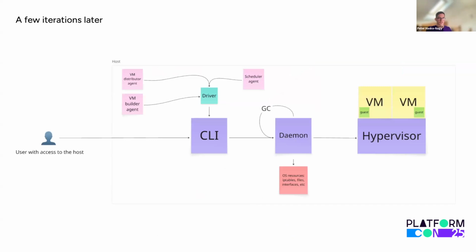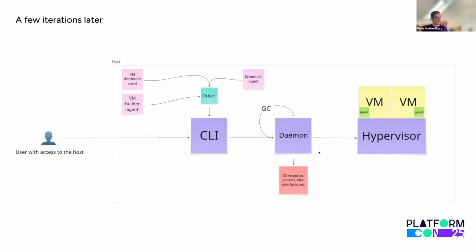And this is the latest architecture we have for VMs. It was many, many iterations, but as you can see, we arrived at an architecture where we have a new component, which is the daemon. And the daemon basically is an in-memory representation of a VM's state. So now we can follow the whole VM lifecycle. And this state can easily be dumped on a disk if we want. And we can rebuild the in-memory representation from the disk as well easily. So you can just kill the daemon, it won't affect the running VMs, and it will rebuild its state when it restarts.